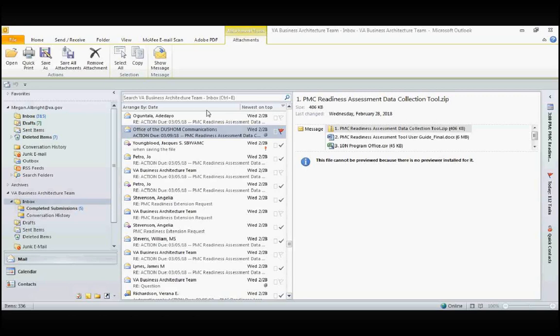It's preferable if you open this in Chrome versus Internet Explorer. I'm going to do the demonstration in Chrome. If you have Internet Explorer set as your default, in order to open it in Chrome, you just right-click on the index, go to the option that says Open With, and open it in Google Chrome.